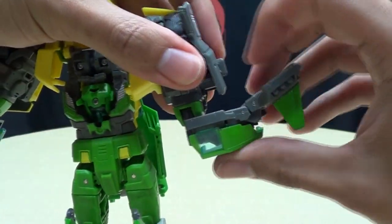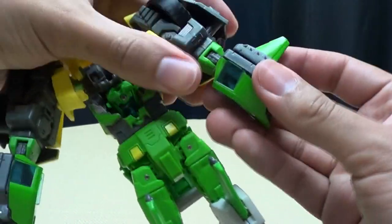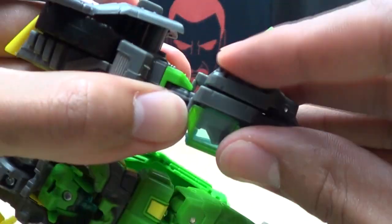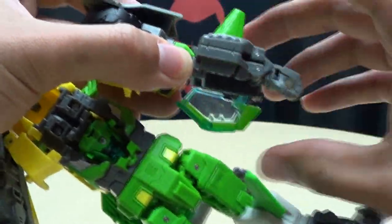Second verse, same as the first. Just take this, untab it, bring it down, fold it together, and it will tab into place because there is a tab right here. It'll tab into the slot right there. Take that, tab it into place. Open that up, flip out the fist.